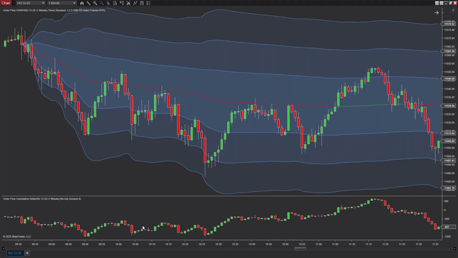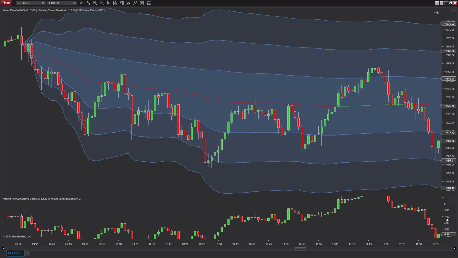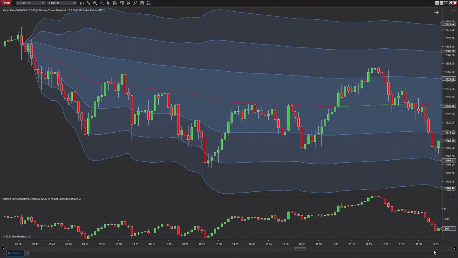Okay, the delta here, I didn't really mention this much because it didn't really come into play. Again, you're not going to use every indicator that you have in there, but if you can use it to confirm, great, but it's not always going to come into play. So in this case, market was selling. We didn't really have any indication except for the delta was negative. It was negative all morning.